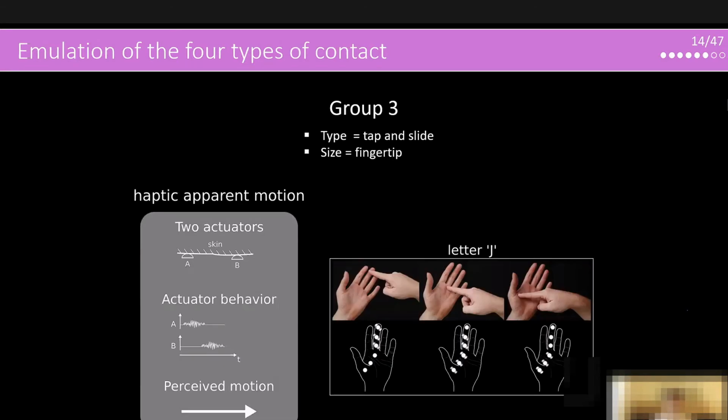For the third group, we'll use the phenomenon called haptic apparent motion. Basically, you have 2 actuators placed on your skin, which you can see on the left part of the screen.